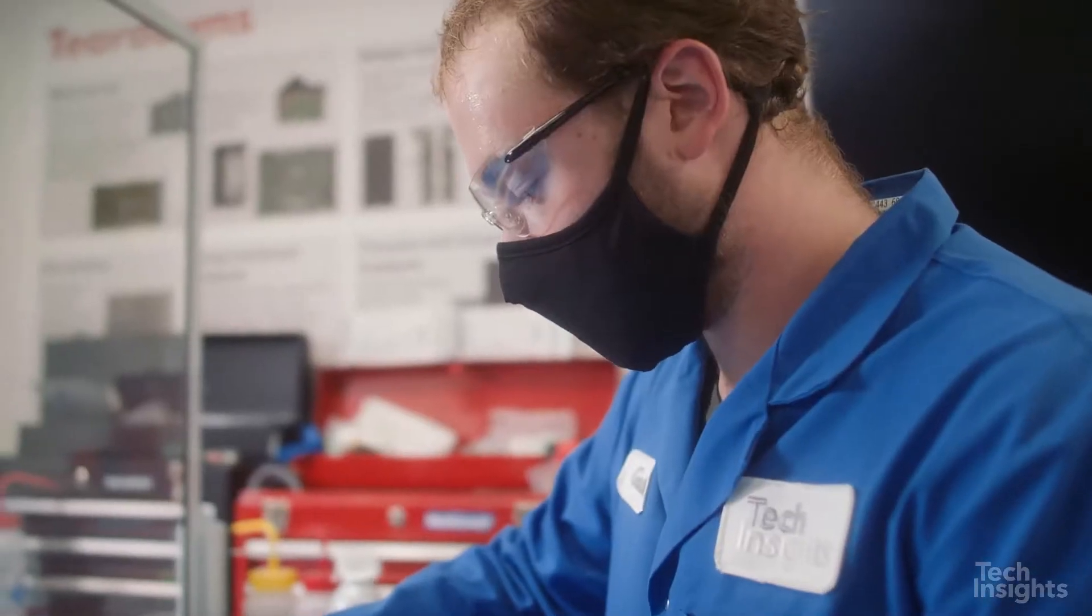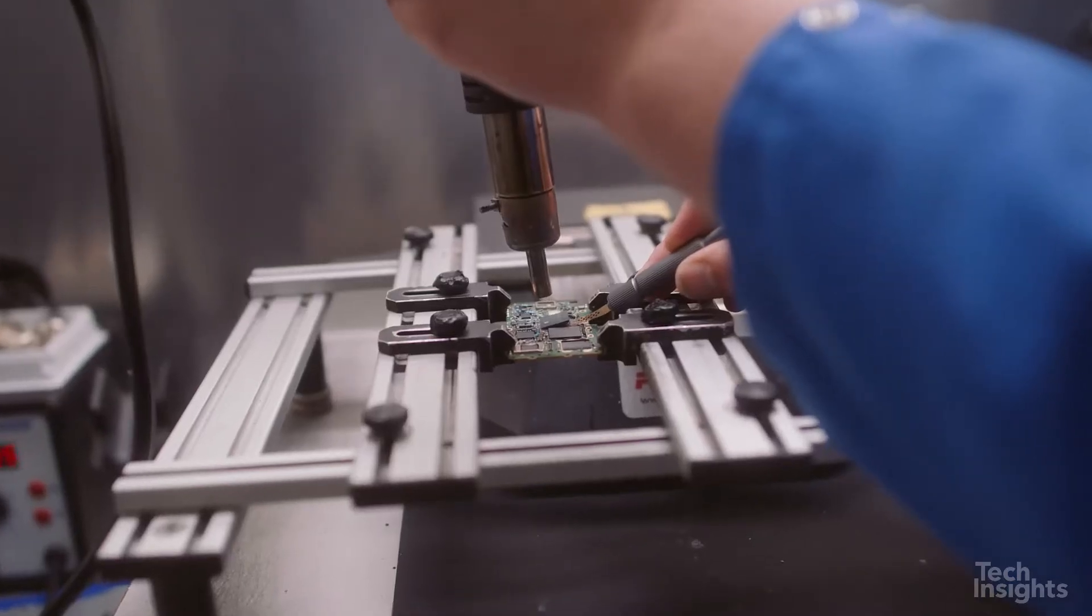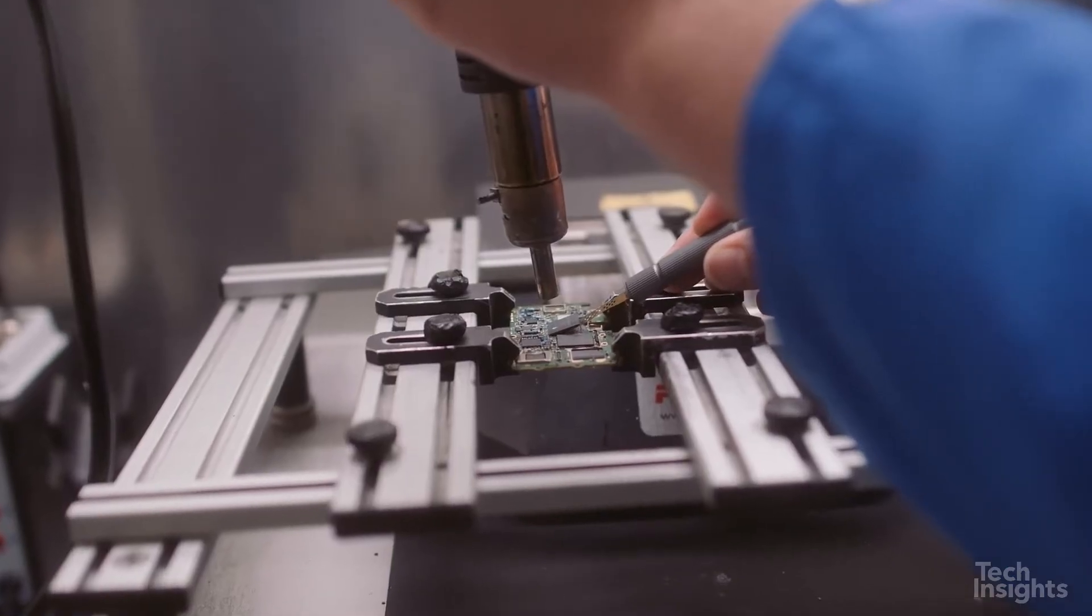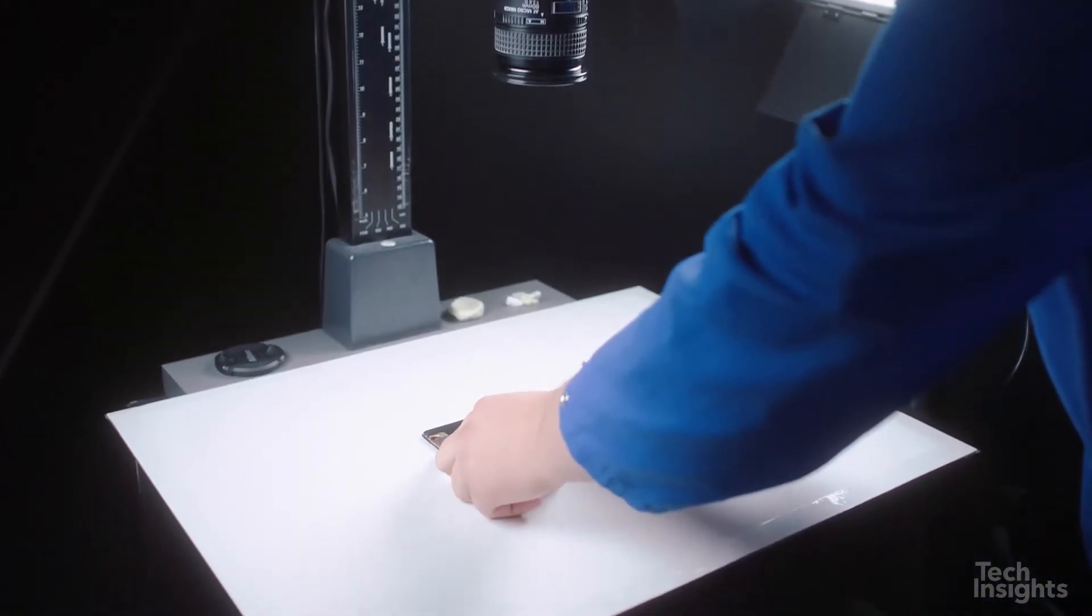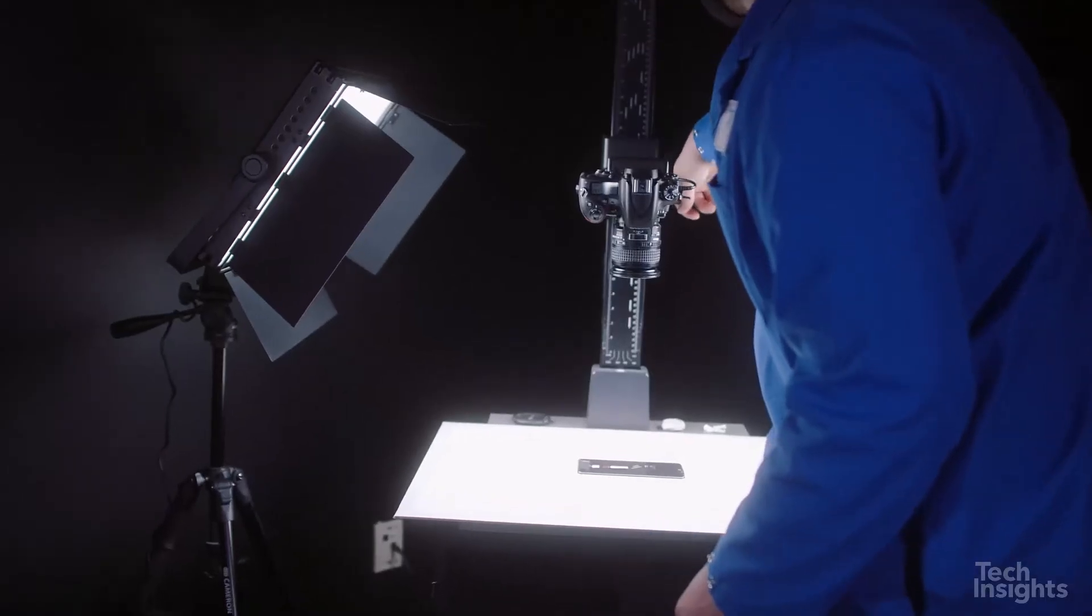We have all kinds of tools to aid in the teardown aspect of everything. There's spring steel tools, really thin steel that flexes quite a bit and allows us to get into the thin gaps of, let's say, an Apple Watch without worrying of it cracking or breaking.